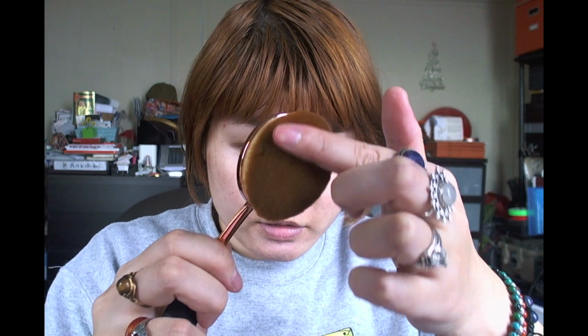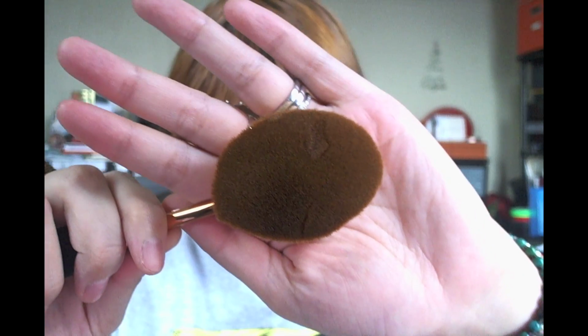Oh, I didn't put a primer. I should have put a primer first, but I forgot. I'm gonna use the big brush. This bigger brush is really dense. Do I put this straight on the brush, or do I put it on the back of my hand? Well, I guess I'm just gonna go straight in with this. Yeah, just gonna dot it.